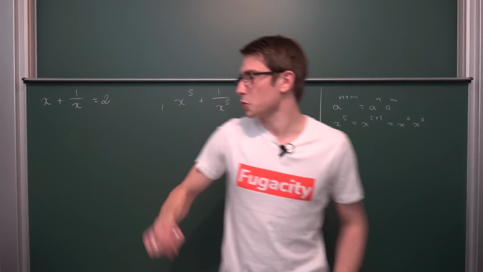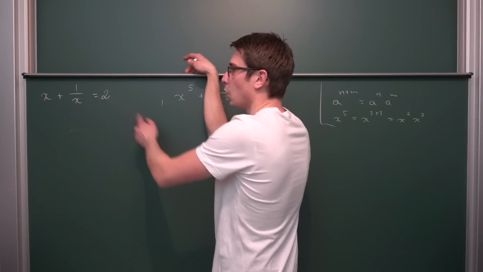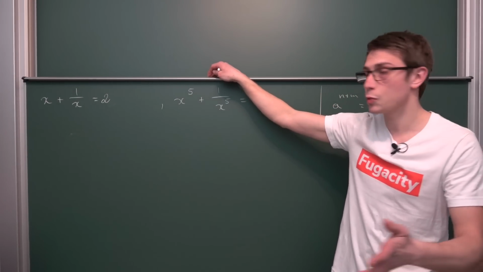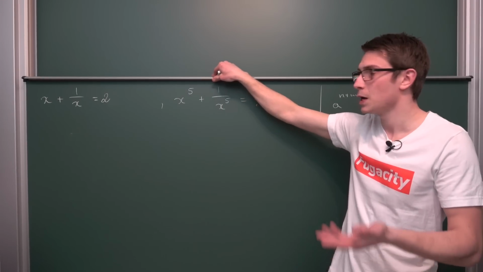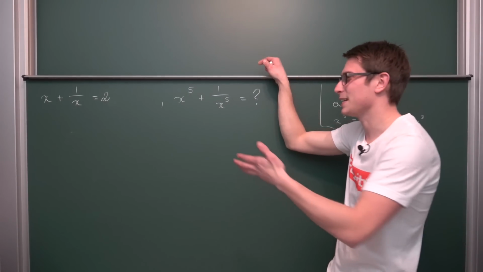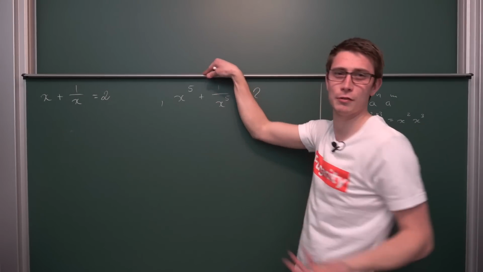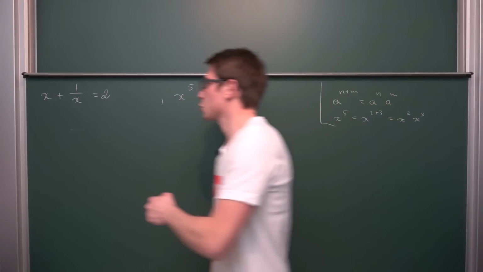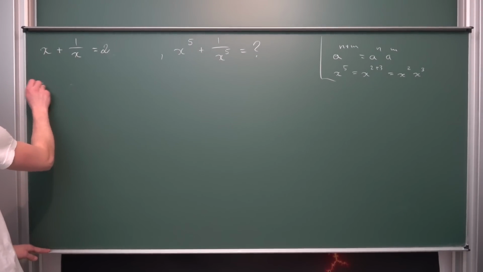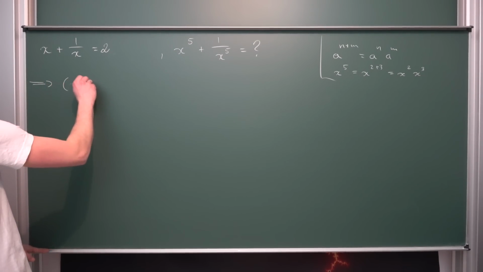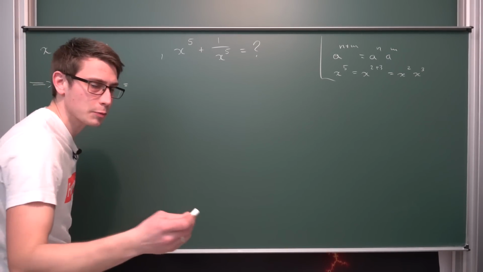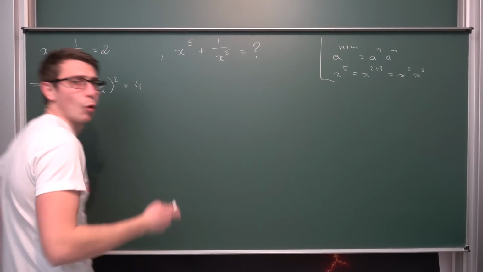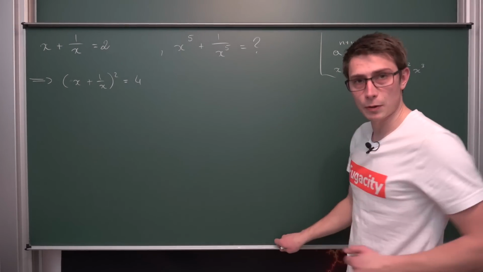The first thing that we are going to do is we are going to square our original equation. Hence, we are going to get some factor with x squared in it. We are going to repeat this process basically up until we get to some kind of x to the 5th power. Now, if you were to square both sides of this first equation, we're going to get on the left hand side x plus 1 over x, but the whole thing squared is equal to 2 squared, which is nothing other than 4. Now, what about the left-hand side?